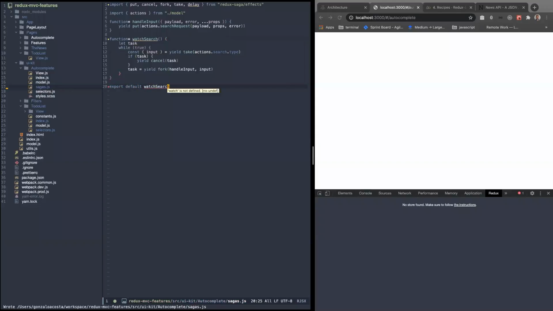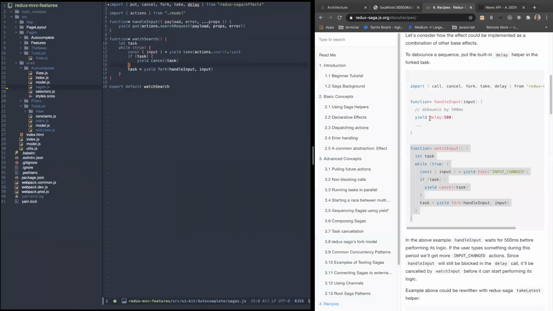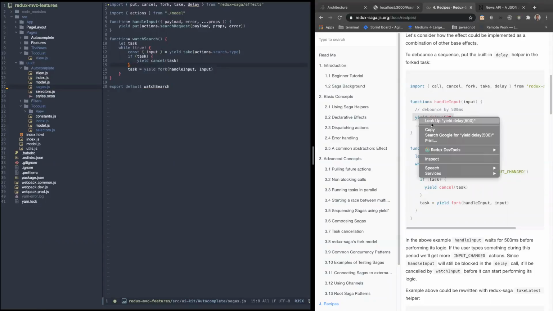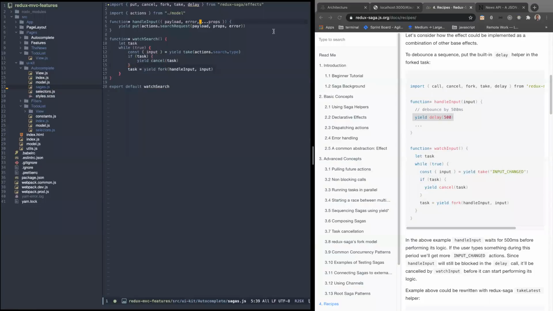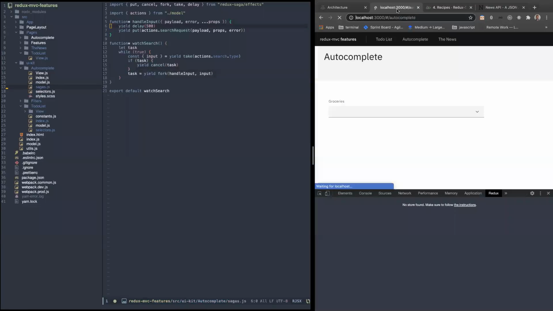A typo in there. And where else? I think that's it. So no, there was one more thing in the recipe. Yeah, that this will do the actual debounce. So yeah, let's see if it's working now.